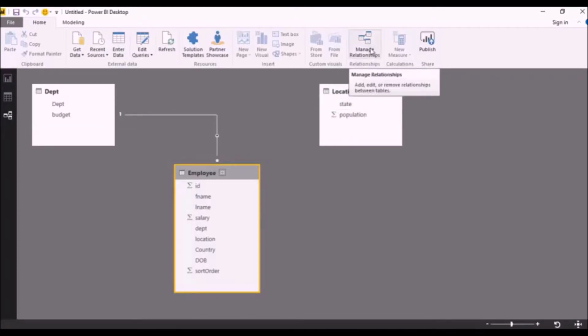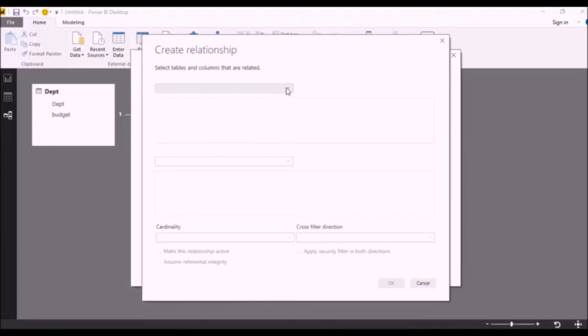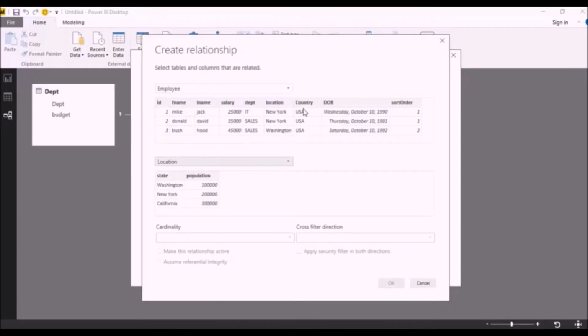We can create a relationship by clicking on Manage Relationships button. I can add relationship on the basis of location and state in location column. We can now click OK, and a relationship will be created. But for the time being, I am not creating the relationship. I will discuss a case on how to address this. But right now, I'm going back to import section and creating some visuals.